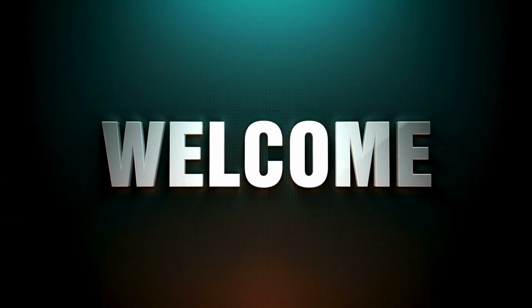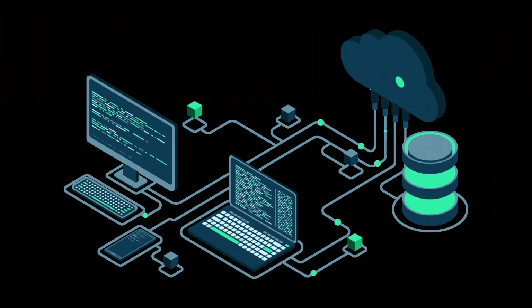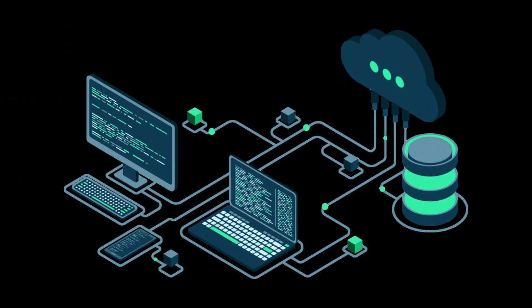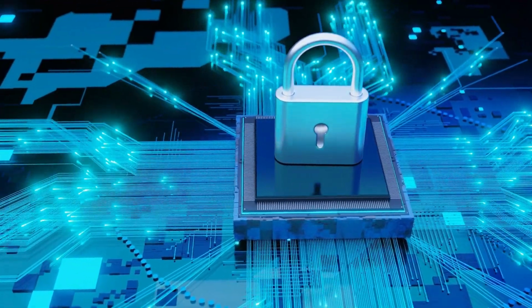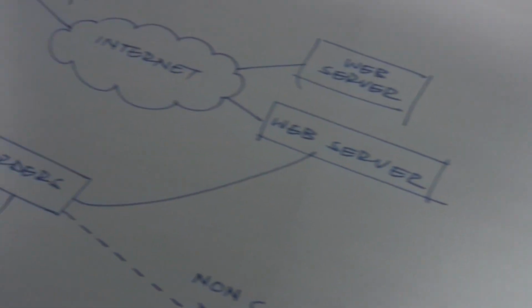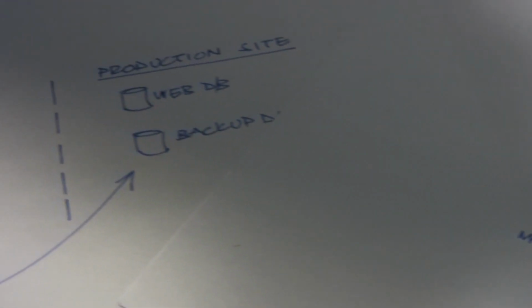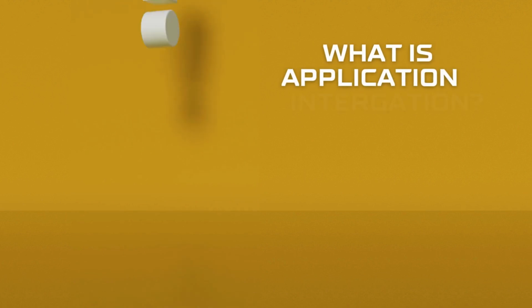In today's video, we will explore what application integration is, why it is necessary and essential for modern businesses, how it works, and what the key patterns and technologies are. And stick to the end of the video. I will walk through a visual representation of how application integration works in real-world scenarios.